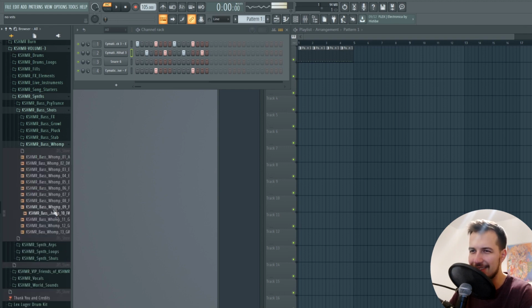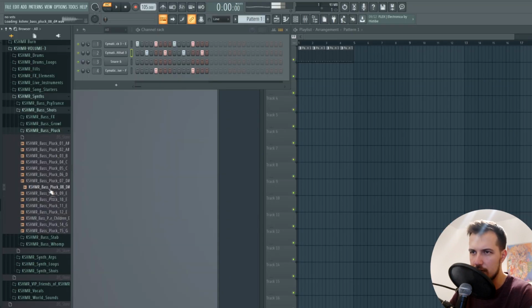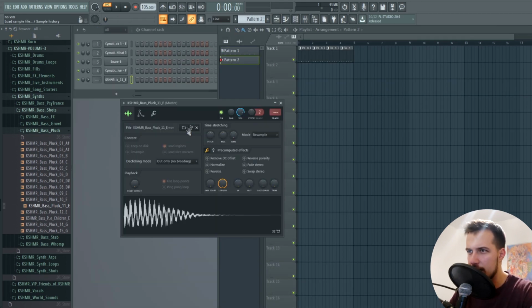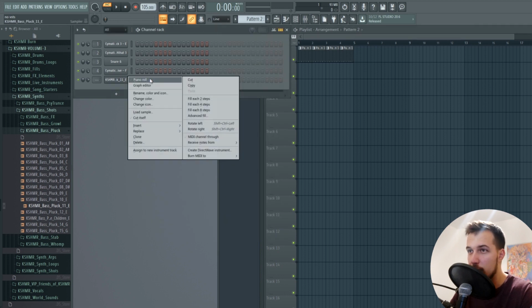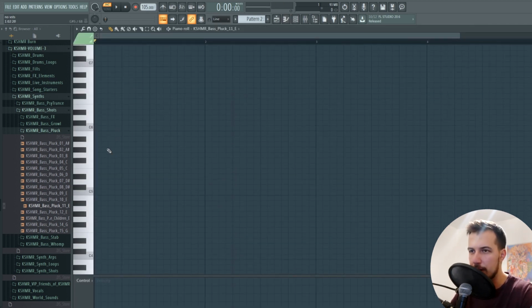Oh, that's nice. Okay, this I like. So what we need to do is set it on E, because that's the root note. So just right click the root note here and you'll see here is E. So you want to have it here as well. That way you can actually use the proper notes when using piano roll.